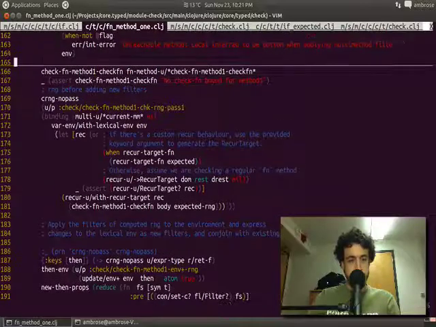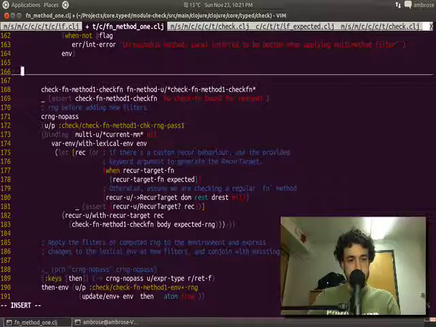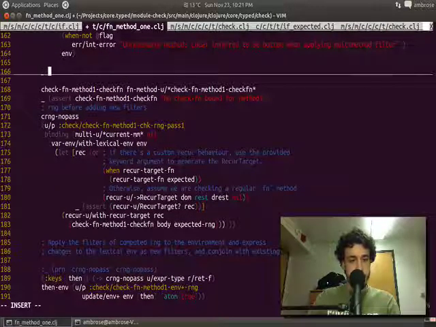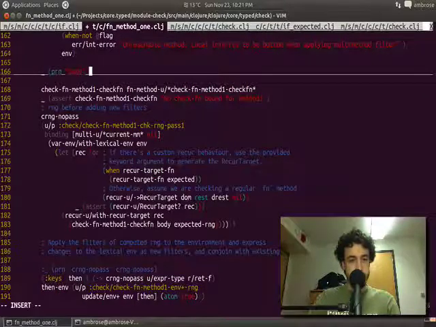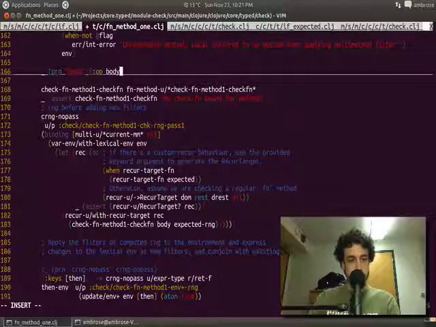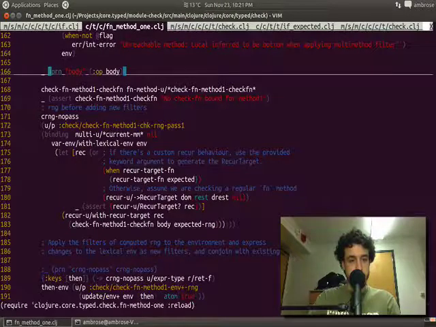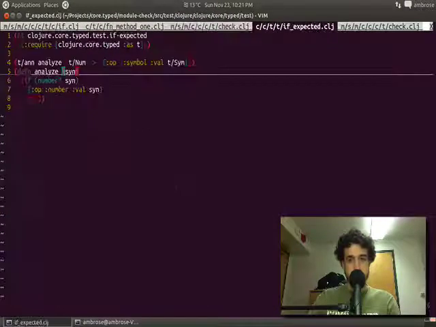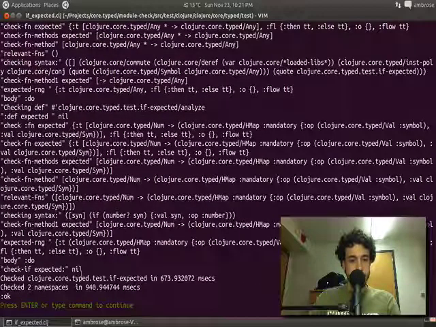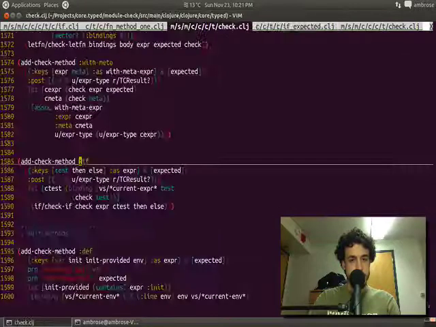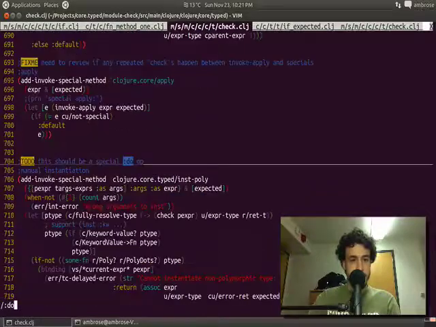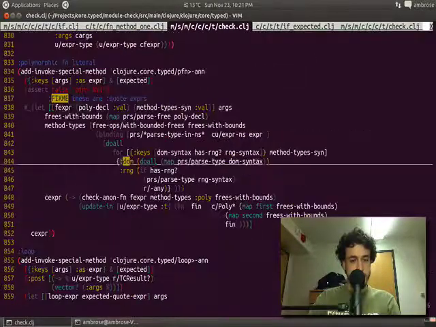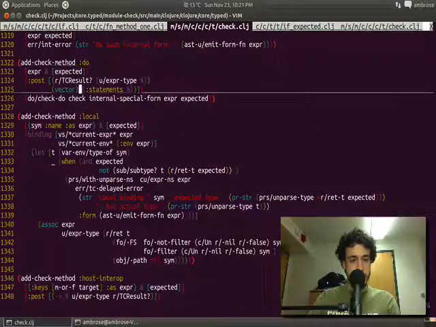Well, I guess let's have a little peek at what the body looks like. The body is a do. Okay, this is good. We're getting somewhere. So where's do? Check do.